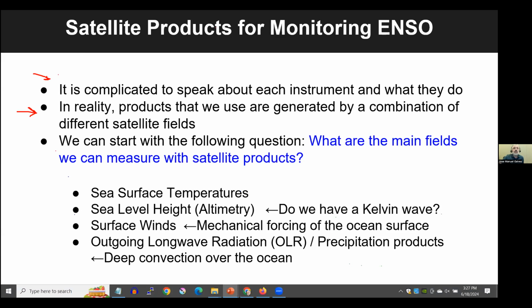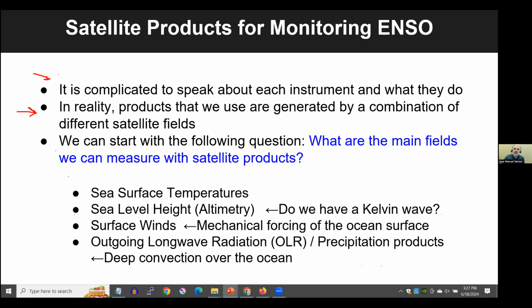So some of the fields that we're going to look into actually have numerical model data in them. And we use observations to tune up those fields. So yeah, it's like a salad of data. We cannot say, look at this one instrument and this one satellite and use that. That applies to very few fields, all right?